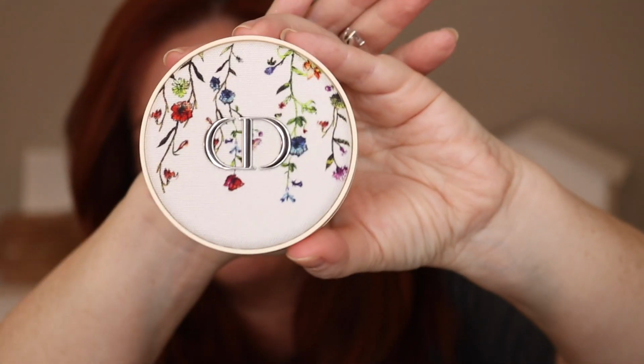Next, I'll talk about the powder. The design again is beautiful. I love the design. The powder that's in here is pure glitter. It's exactly like the Mineral Glow powder, which I bought last year. I don't even remember. And it's glitter. It's just glitter, guys. I'll put it on my face right now so you can see it. It's glitter. I don't know what to tell you.